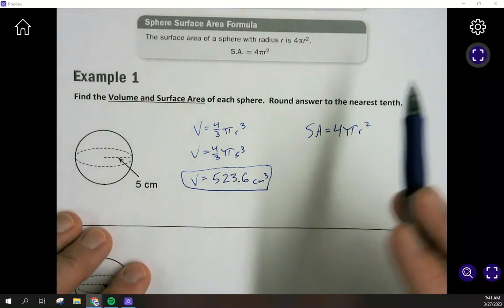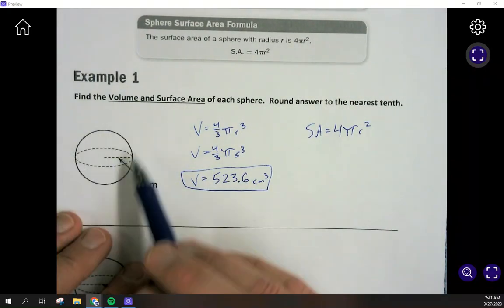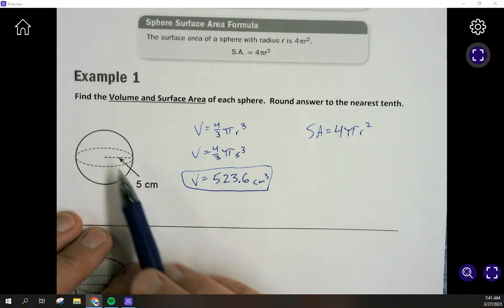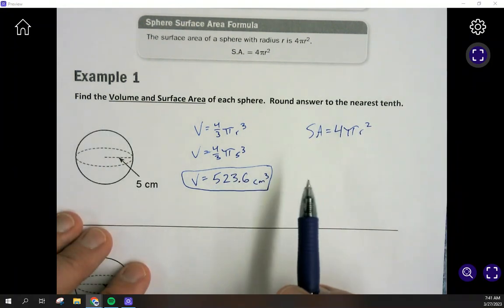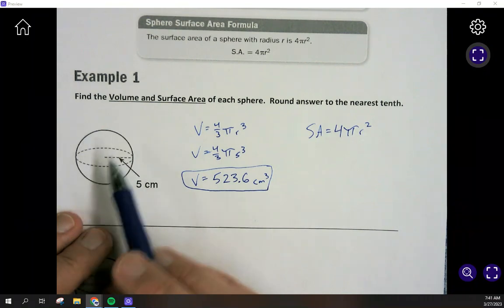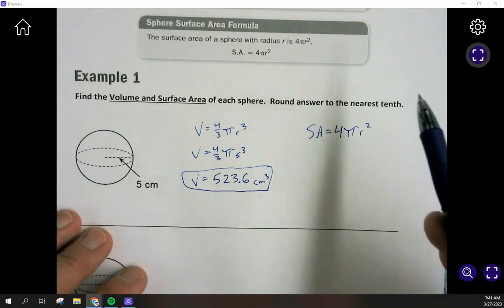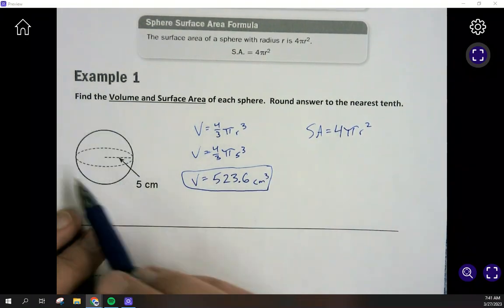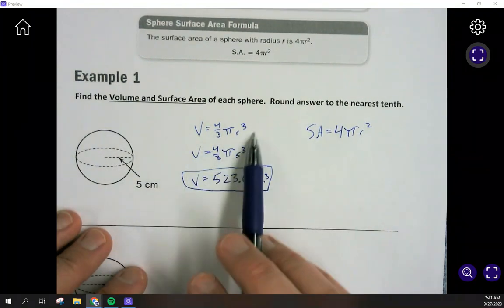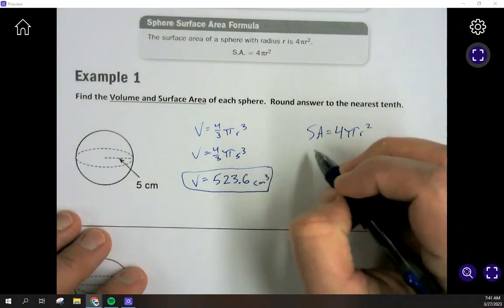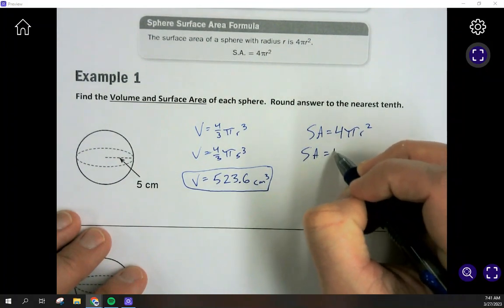So let's say it's a chocolate. How much chocolate's needed on the outside if it's going to be hollow on the inside, or if it was a cardboard box? I don't really see where you would use that, but let's say it's a basketball or a soccer ball. How much material is needed to make the outside? It's not solid. That would be surface area. If it's solid, that would be volume. So very easy to use here.